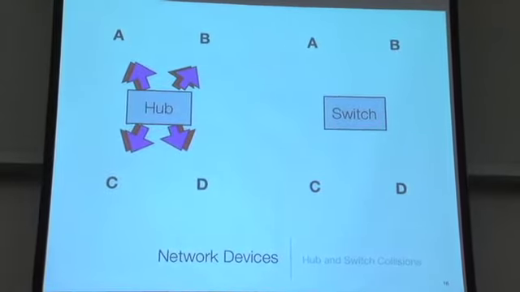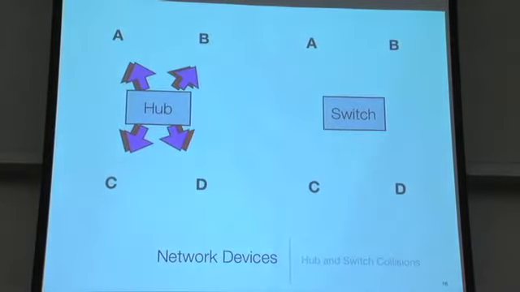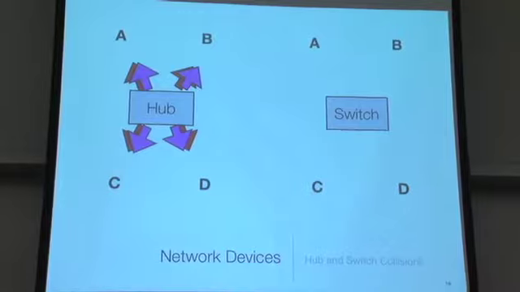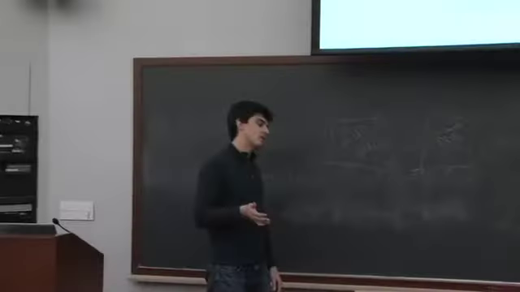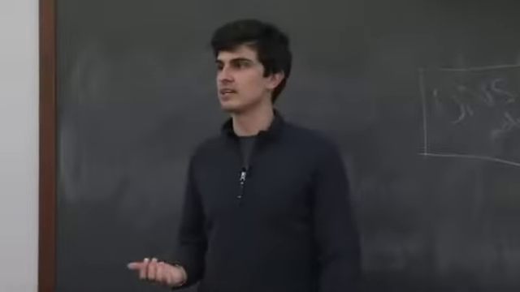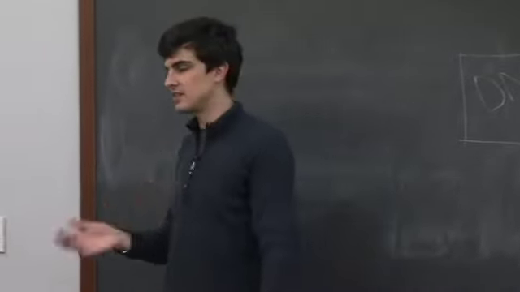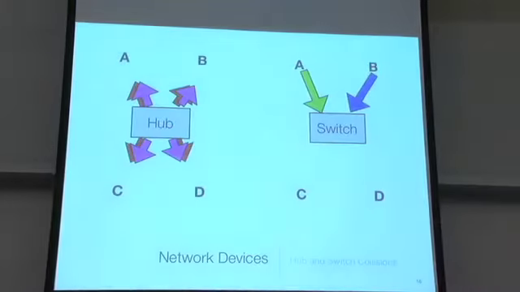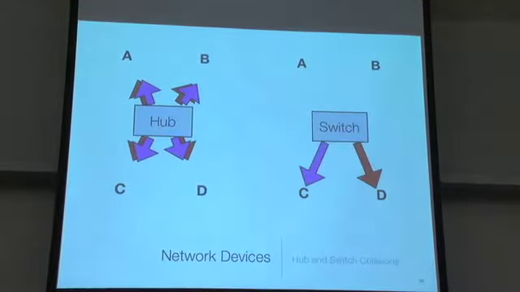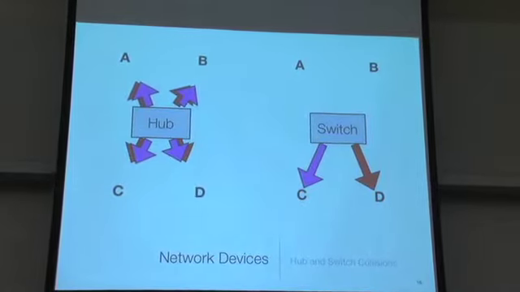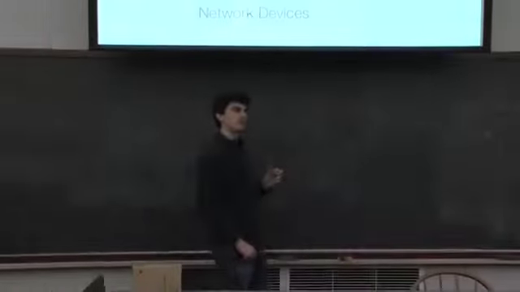And so there's sort of this delay that the hub tells the computer. It says, okay, I can't deal with this packet right now. Come back at a later time, and I'll try to send it again. So the computer will wait a couple of nanomilliseconds and then send that packet again. Whereas a switch will actually be able to handle this sort of thing, using separate pathways.